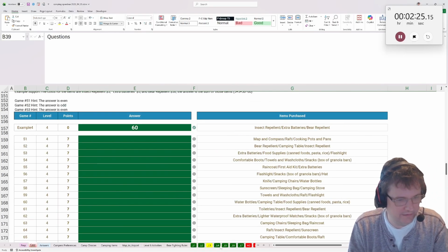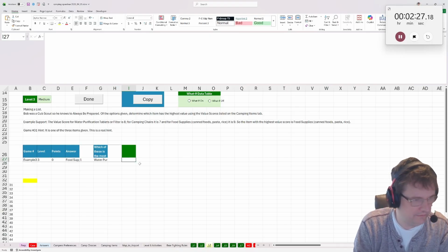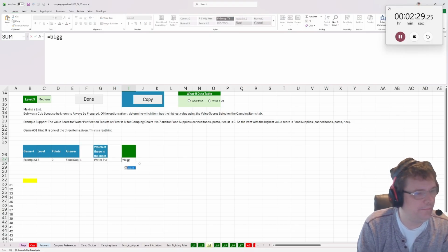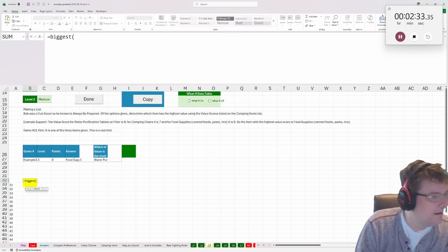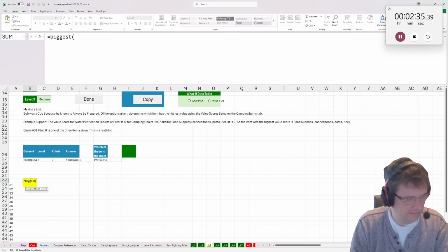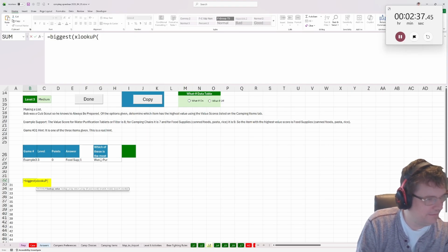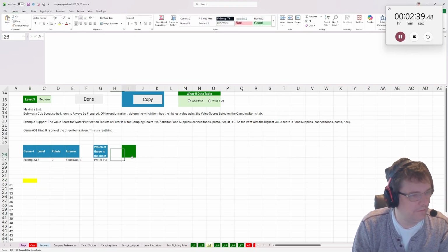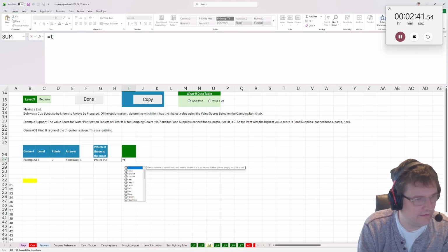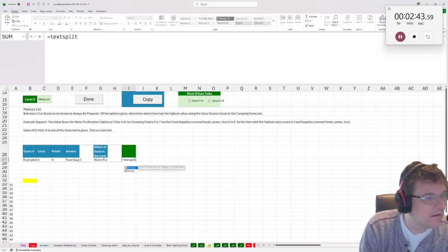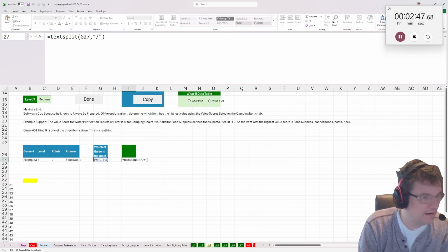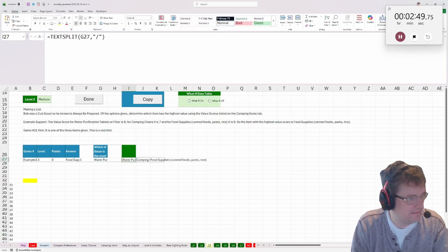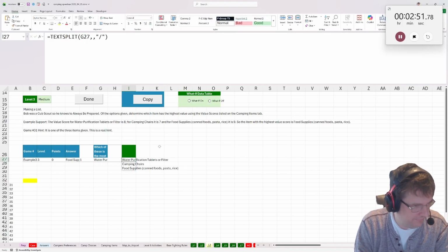And now if we do the biggest of the numbers, right? So XLOOKUP, well, first let me TEXTSPLIT this by that, put it in columns, right?